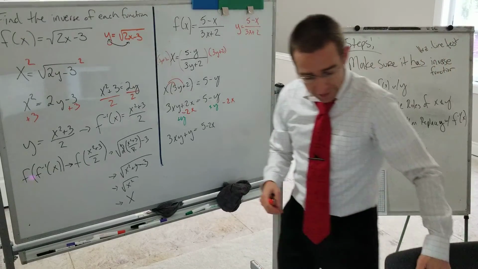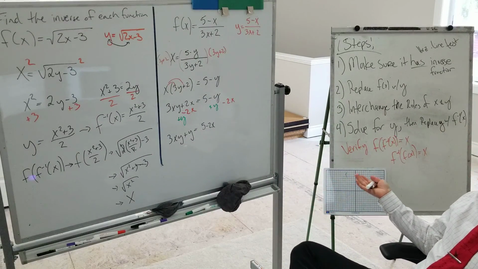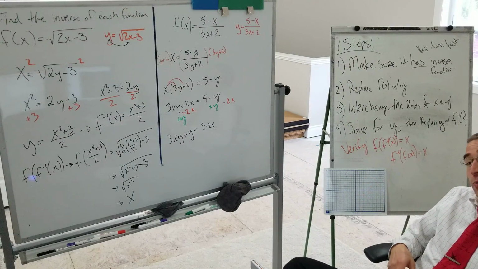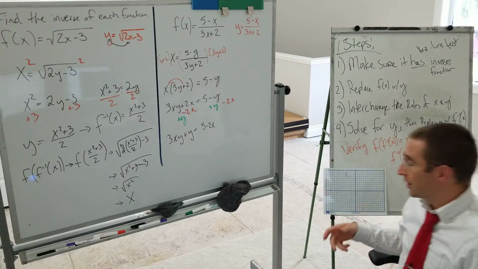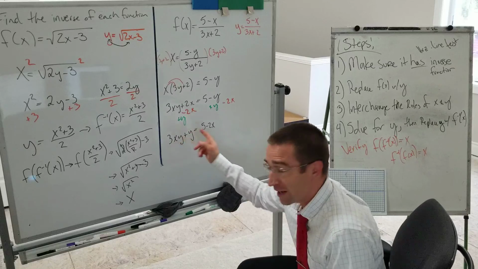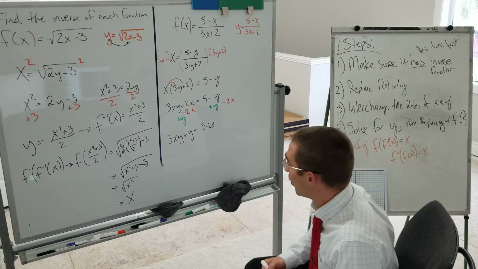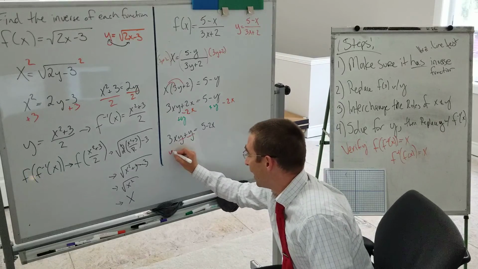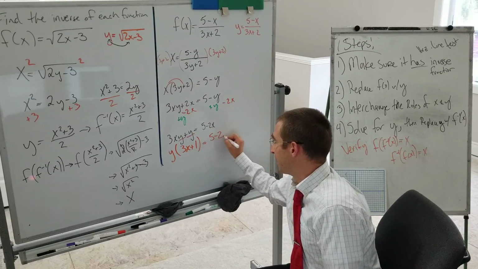And now you're probably thinking, Mr. Brace, that's not easier, that's like a jumble of blah. What can we do? Or you might be thinking exactly what we should be doing. I wish I could ask you what you're thinking, but I can't, because it's a YouTube video. So we're going to look at the left side with the y's: 3xy, that's 3 times x times y, plus y. They both have a y. We can factor that out. So I'm going to go y times 3x plus 1 equals 5 minus 2x.